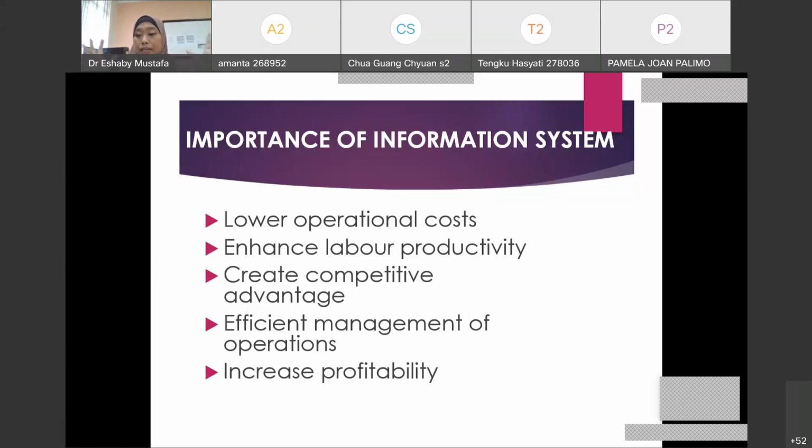So by having an information system, if I am in charge of one department, let's say the front desk, front office department, it is quite easy for me to produce the type of report that my general manager would require.